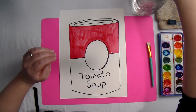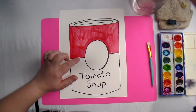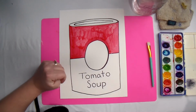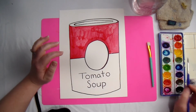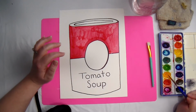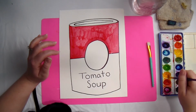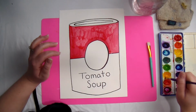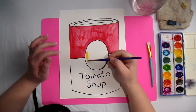All right. So the next thing we're going to do is the Campbell's soup label. So we're going to do that a yellow color or a gold color. So it's up to you. I have a yellow and then I have a gold color. I think I'm going to go with the gold color and see how that turns out. Because I believe on the Campbell's soup can it's like a gold color. Ooh, yeah.